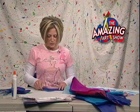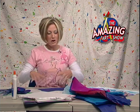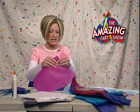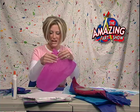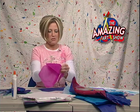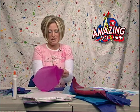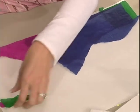So you want to layer your tissue paper. Don't put all the same color. You want to mix all kinds of different colors together. As you are getting your shapes ready, don't cut them with scissors, because that would be a clean edge. You hardly ever find clean edges in nature. You always find those irregular shapes and irregular edges because nature made them. So you're going to continue to fill your page.